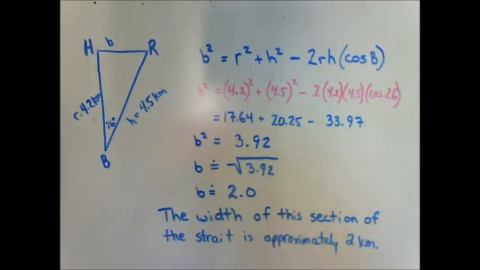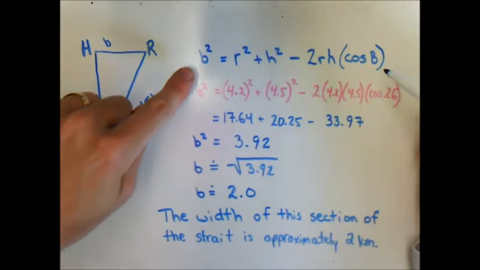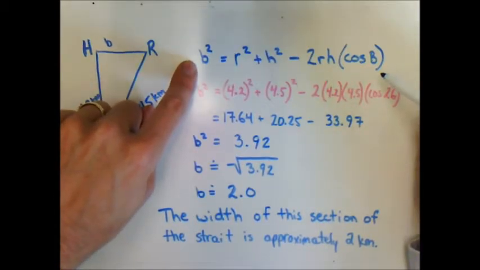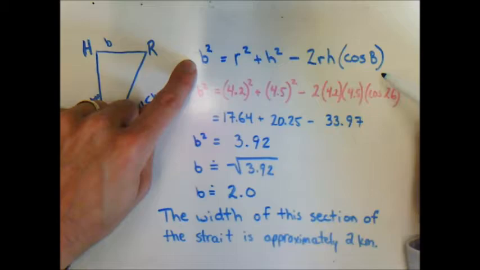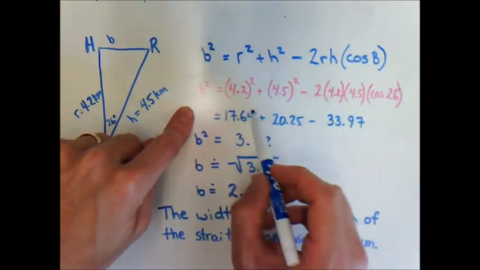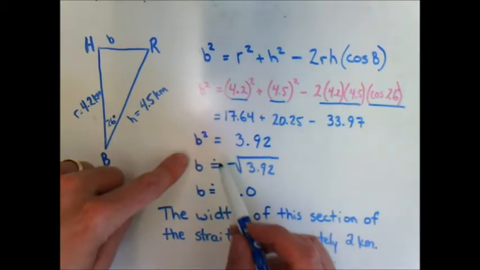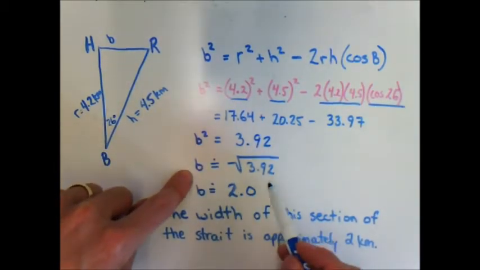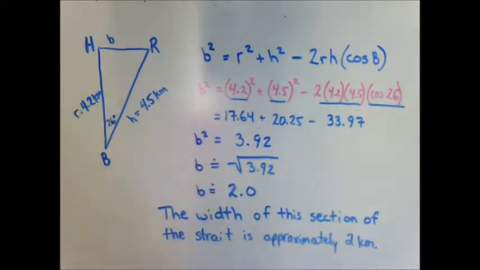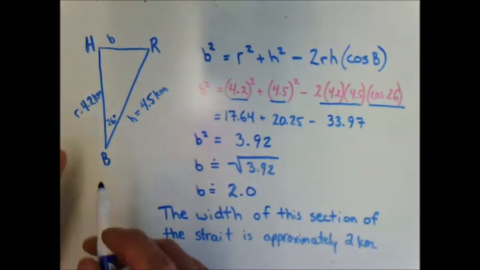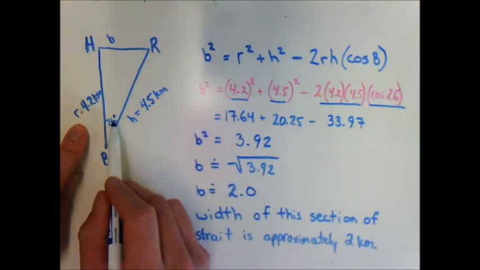2 kilometers. And again, all we did was we took our cosine law, we substituted in the variables that were in our diagram, and then we plugged in all the values. And look, we have no unknowns on this side. We knew every single value. Just had to put them in our calculator, get B squared, square root it to get your approximate final answer. And that one is done using the cosine law in an acute triangle when we have 2 side lengths and the contained angle. Okay, in example 2, if you read that on your own, try and figure out what it means.